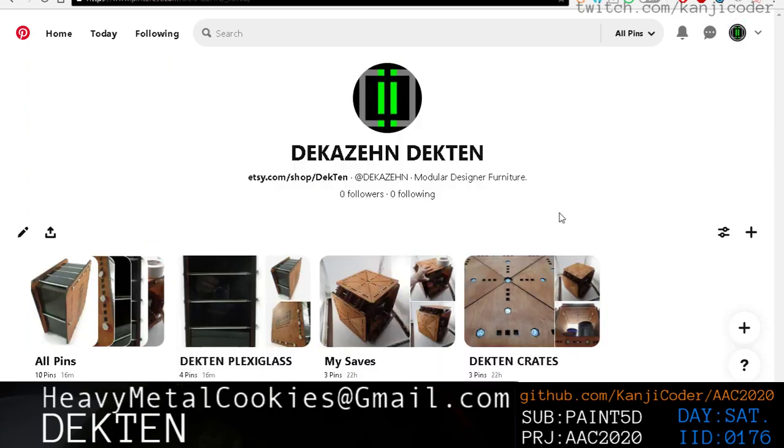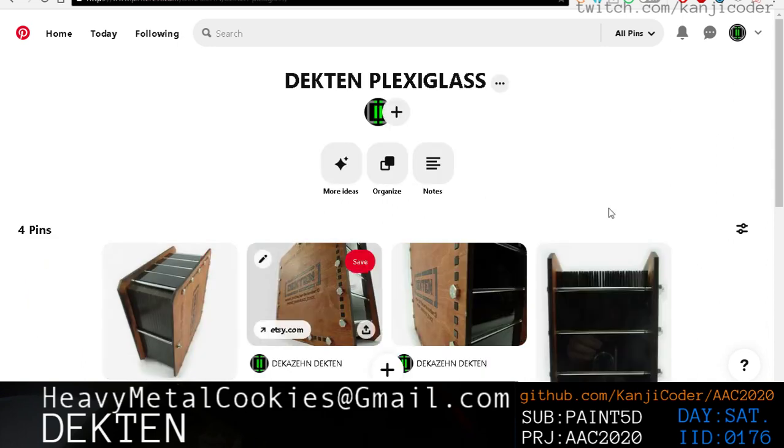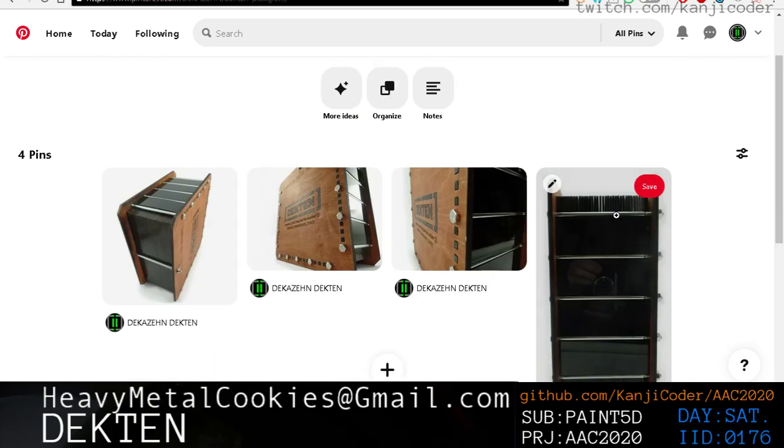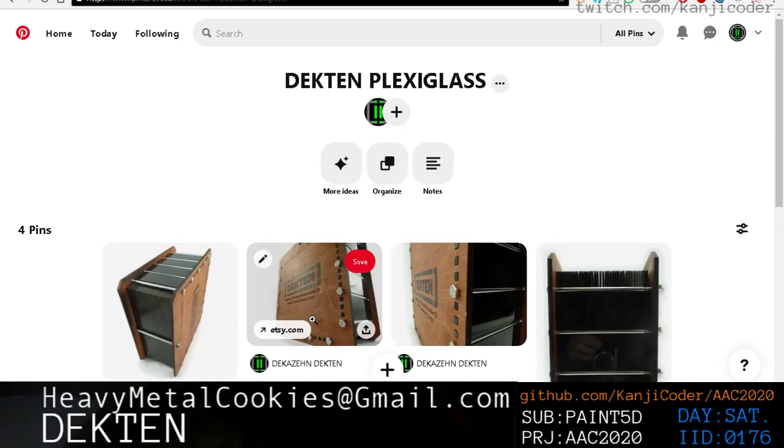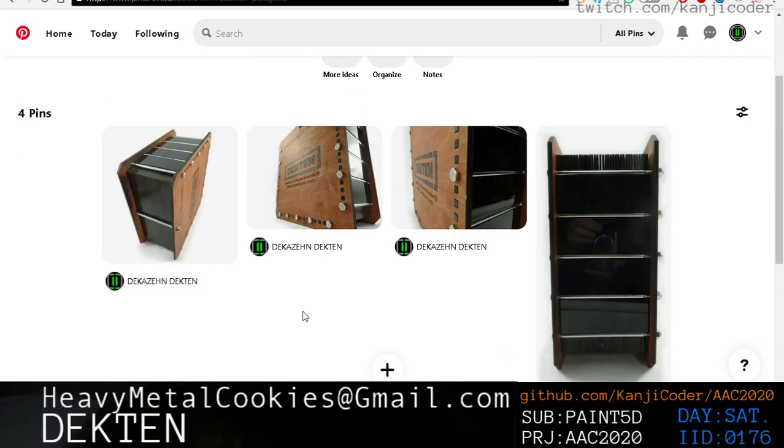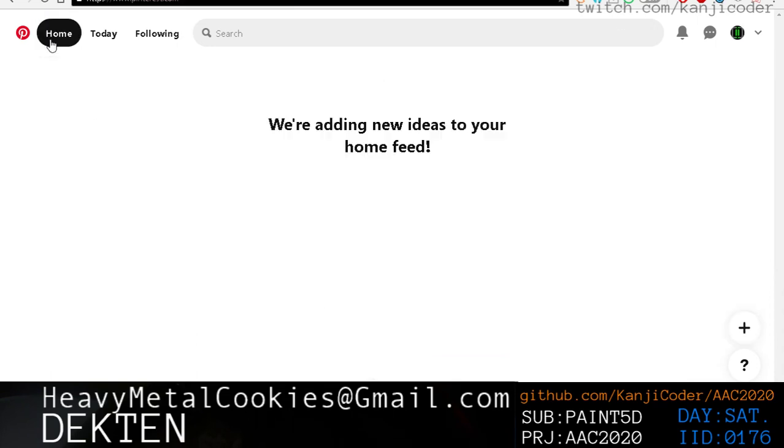if we look on Etsy, we got DEKTEN plexiglass, except I have 4 pins. What happened to the fact that I had more? What happened to them? I don't know if I accidentally moved it home.